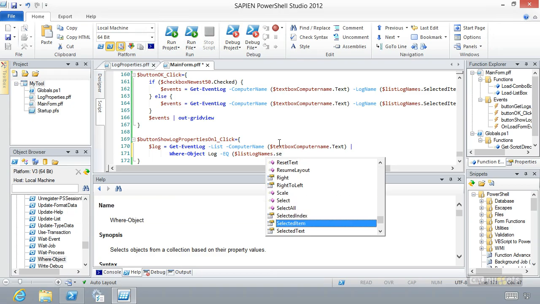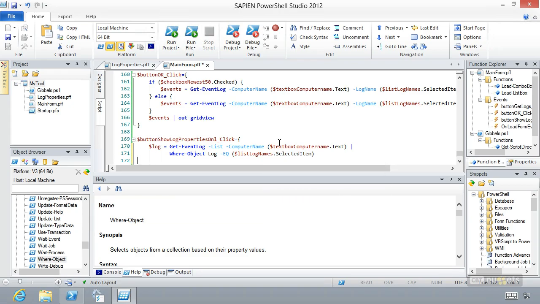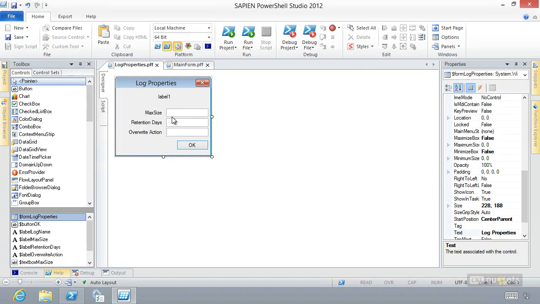So whatever log they've selected, that's going to give me the log. Now I can go about creating an instance of my subform, this one, filling in the 4 pieces of data, the log name, the max size, the retention days, and the override action, and then actually displaying the thing.